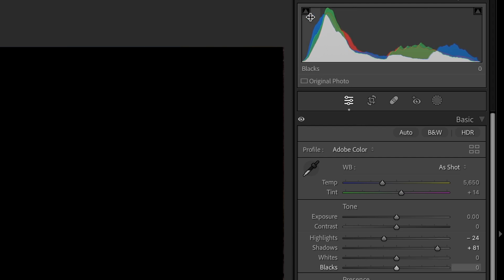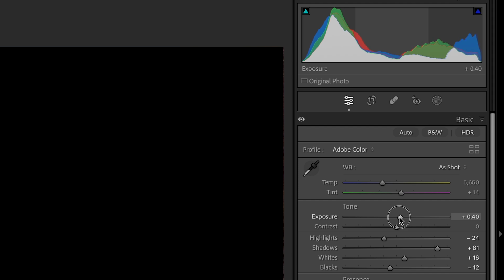So we can see instead of it all being very tightly packed on the left-hand side, we're bringing it out a little bit more. Now, to have a little bit more information in the blacks and in the whites, we can go to our sliders here and target those specifically, bringing those up a little bit, bringing those down. Now, I still think this block is a little bit too far over to the left. So what we could do is go to our exposure here and bring that up overall.